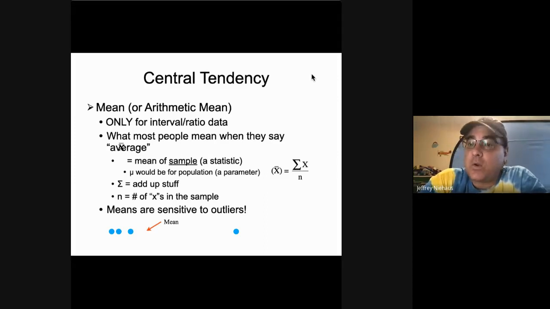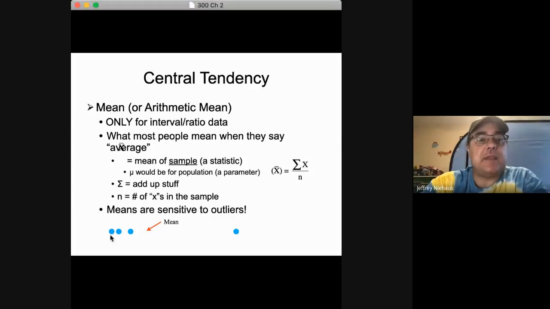The thing about means, the only reason that they have a drawback is that, first, they can't be used with categorical, that is to say nominal or ordinal data. But the other thing is, even when you're working with interval and ratio data, there are times when the mean is not as useful as it could be. And that's because of this. Means are very sensitive to rare values that are far away from typical, right?